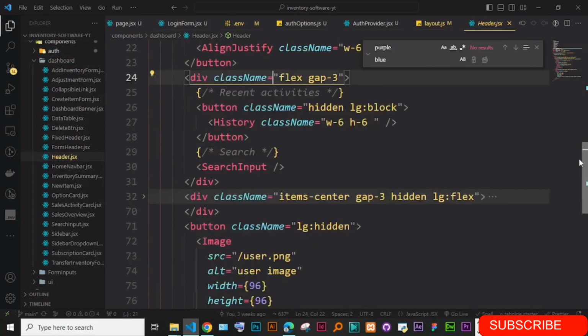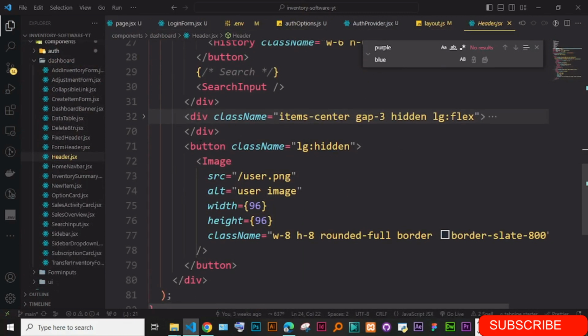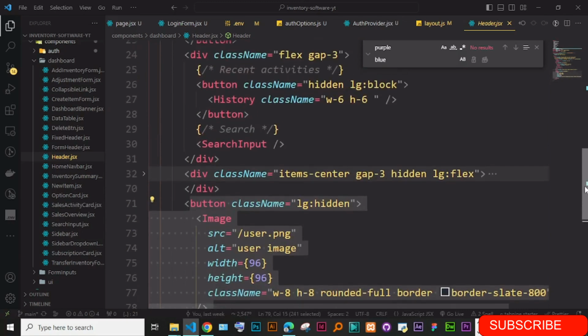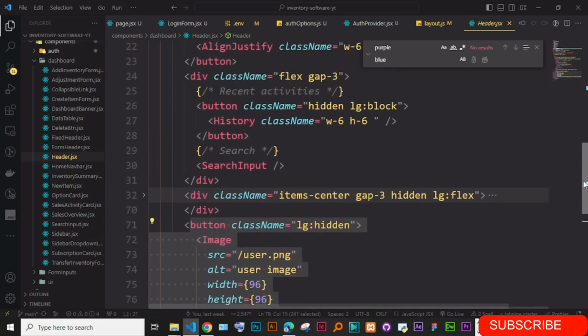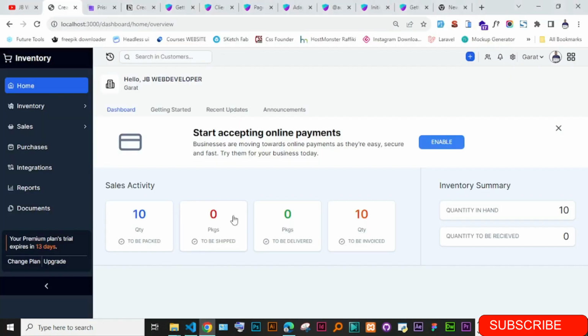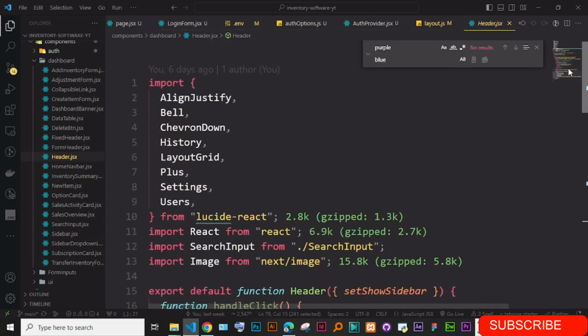In the header we have a lot of things going on, especially this image and all that kind of stuff. The first thing to note is I'm just going to see where we have Garrett. I'm going to put the actual name. We could actually put the actual name onto this one in a second, but let's just see how we can get one of the names here. First of all is to get the user into this.